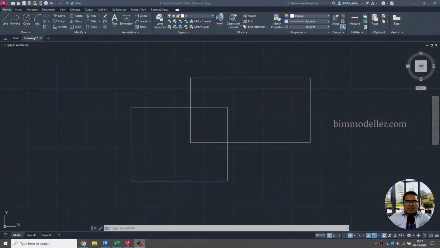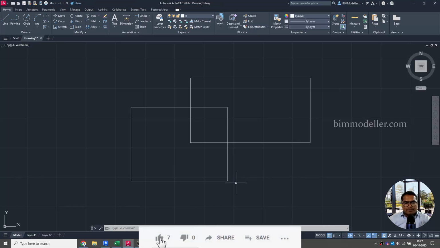This is an interesting video where we compare the AutoCAD commands and Revit, both the tools, side by side. I hope you know AutoCAD and Revit, but I just wanted to clarify a small thing, two commands that I'm going to explain to you. The one command which is everybody's known command: trim and extend.